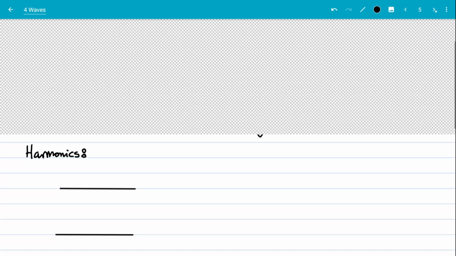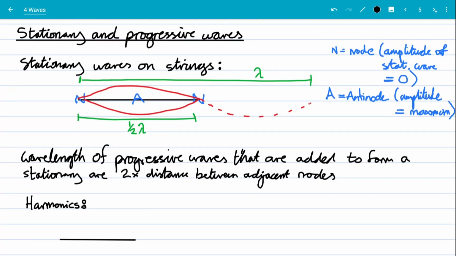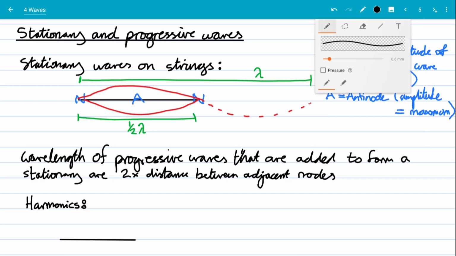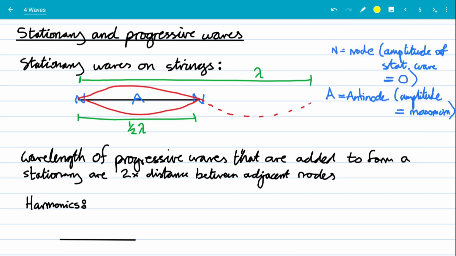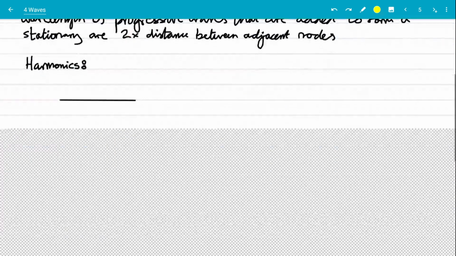I'm not sure if I mentioned this, so I will just mention it now. When you look at a stationary wave, what you see is at one instant in time the string is up there, and half a time period later the string is down there, then half a time period later the string is up there. And of course between each of those the string is smack bang in the middle. So it's the skipping rope going up and down. That's what we're talking about there. I'm not going to put that in the notes.